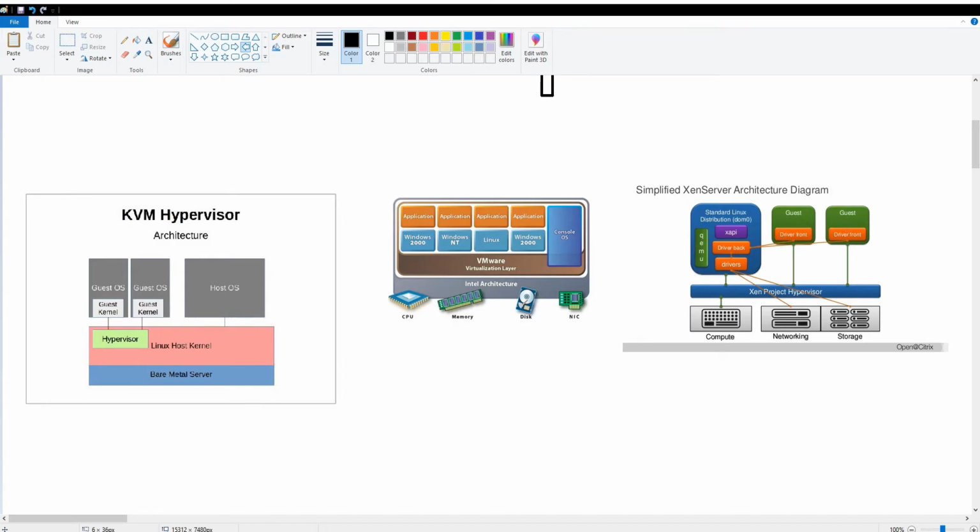Let's talk a little about what KVM actually is. It's called kernel-based virtual machine. KVM is a virtualization module in the Linux kernel. As I've already told you, on top of that hardware, we are actually installing a Linux OS. In the Linux OS, we have KVM functionality, some packages that can run KVM and virtualize the underlying hardware. So this lets the kernel function as a hypervisor. The Linux kernel will act as a hypervisor.